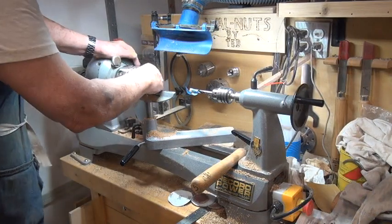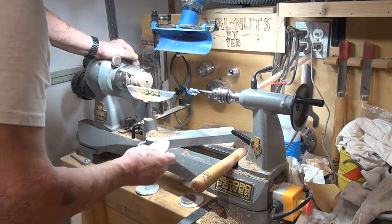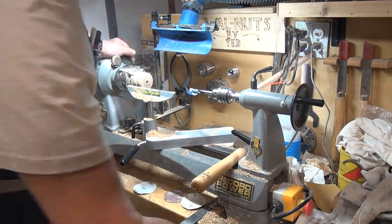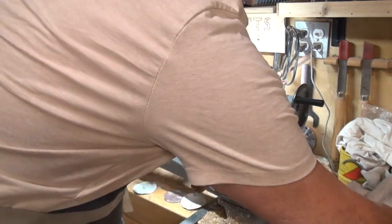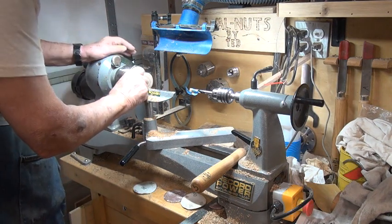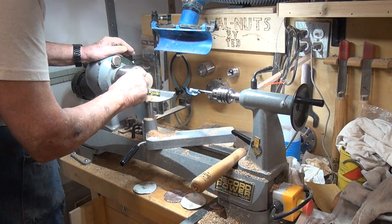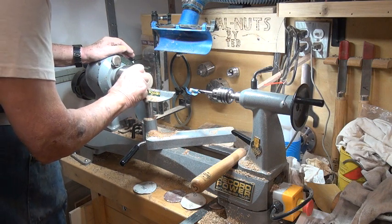Okay, so what I use is the half inch gouge. So I'm gonna just sand this a little bit and then part it off. And what have I got here? I'll take this 80 and just kind of get into the edge here a little bit. And I'll measure this one.